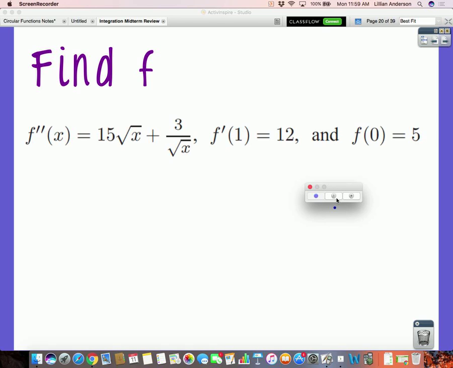Where's the 9? The 9. When you did your first derivative, you got what? 10x to the 3/2 plus 6x to the 1/2 plus c equals 12. So when you insert 1 for x, you get 10 plus 6 plus c equals 12. 10 plus 6. Oh yeah, why did I do that? I put 15 for whatever reason. So then that turns into 16. So yes, it should be a minus 4. It should be a minus 4x at the end.